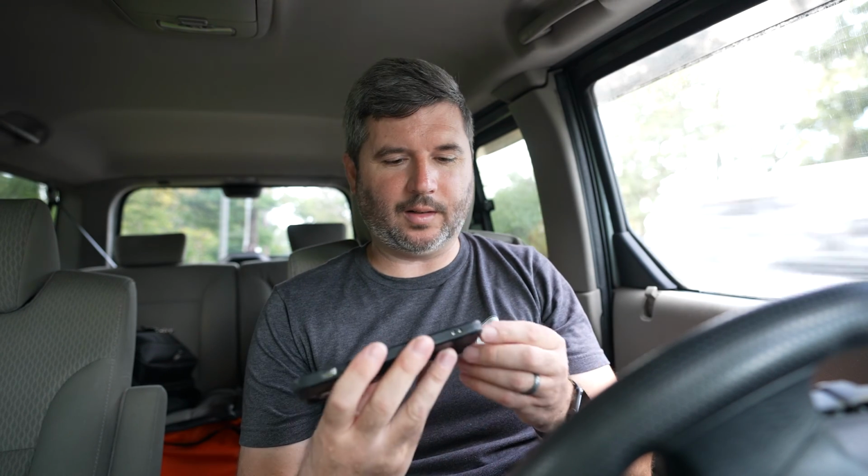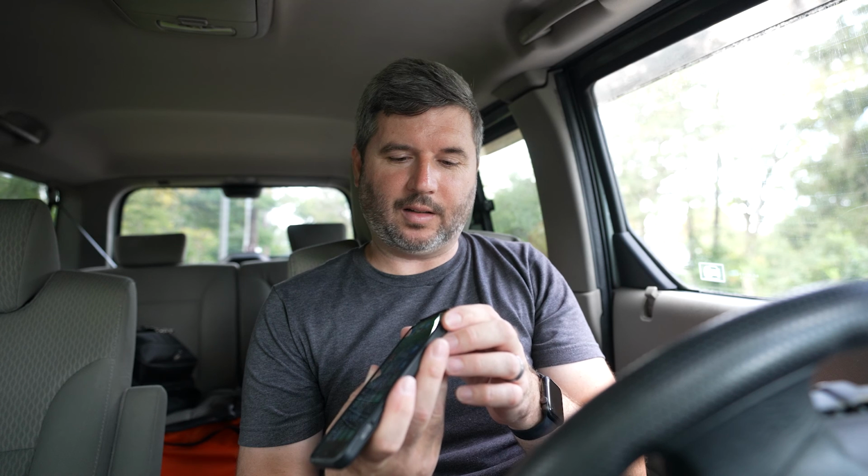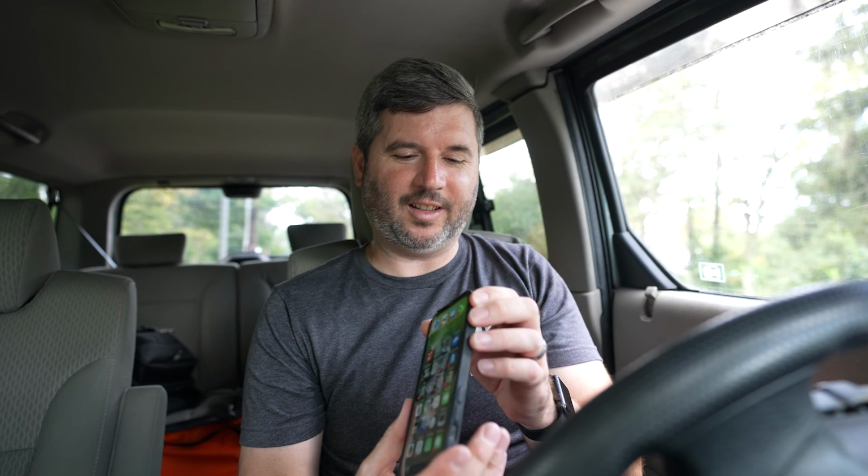Drone shoot went pretty well. I'm having connection problems with my phone. It constantly disconnects. I cleaned the lightning port out on my iPhone, and it seems fine. I don't know why it's just disconnecting. If anyone out there has had a similar problem, let me know, because it's really annoying.